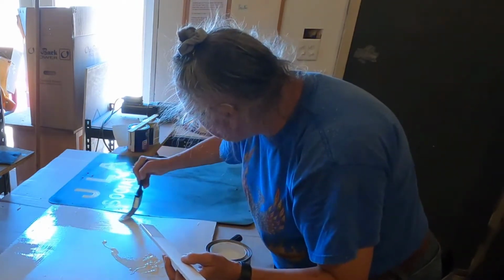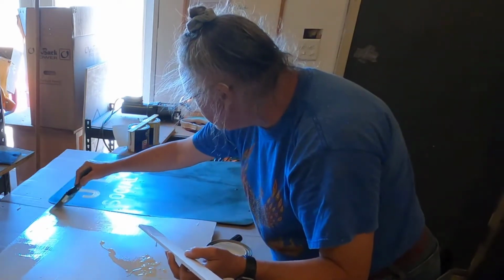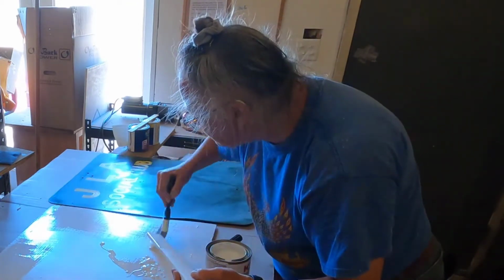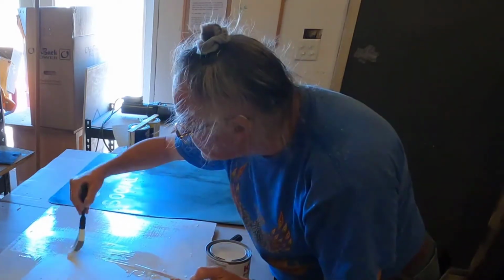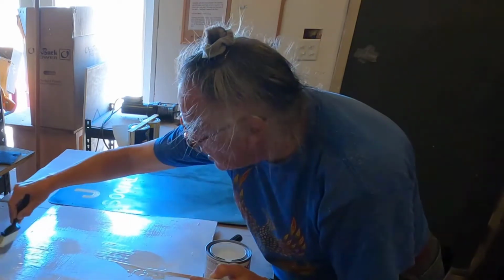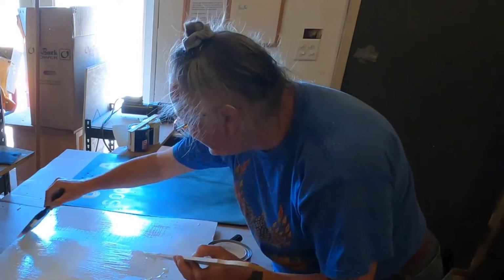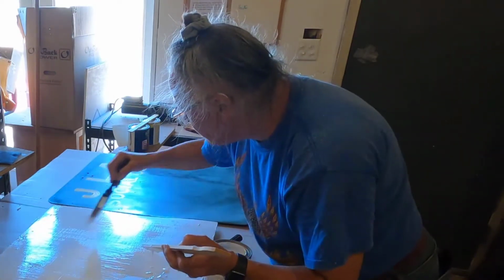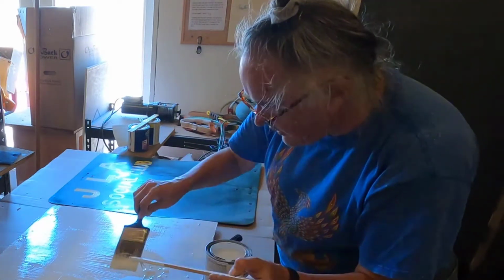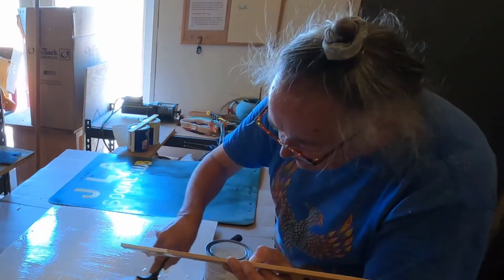The goop on the edges of this is somebody painted this at some point with way too much paint, to the point where it dripped down. And I chopped off some of it. And then I decided that this was not a piece of furniture and I was not going to worry all that much about whether it was going to be a precision job. I want it to be smooth because it'll make it a lot easier to paint on, but I don't need it to be perfect. So I decided I was making more work for myself.